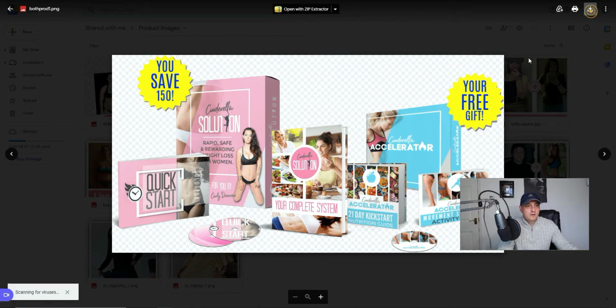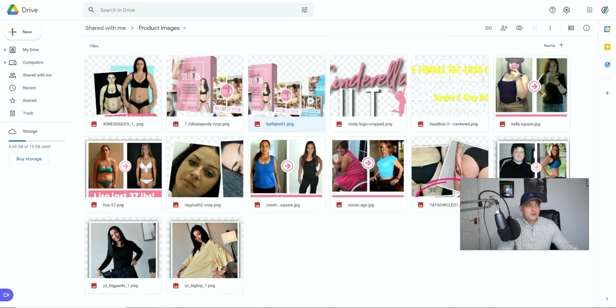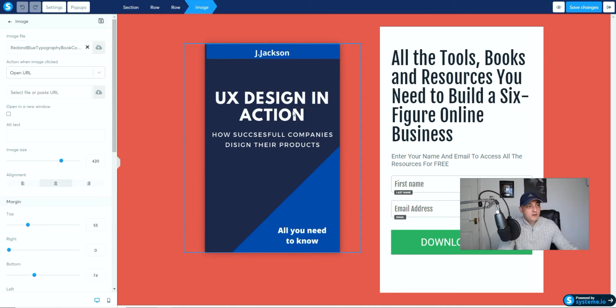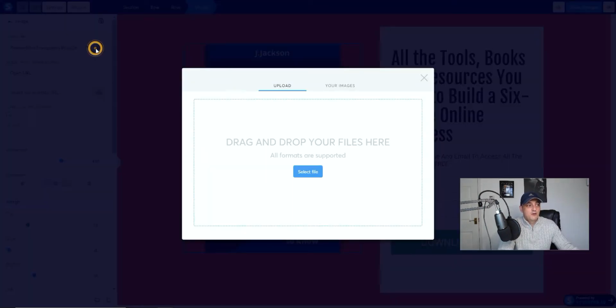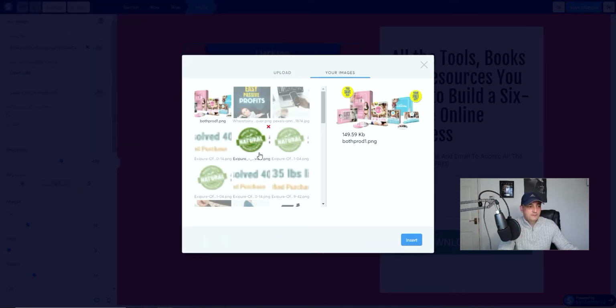Let's just download that. Again, you want to take your time over this and choose something that looks better for you and is going to grab your users' interest. But for the purpose of this, I think this particular one looks okay. So once you've saved that to your desktop, we want to go and actually add that image in here. And it is as simple as clicking on the image, and on the left-hand side, you can see here it says image file. We want to upload a new one. Select file, and then that's the one I've just uploaded, and then we want to click on that and insert.